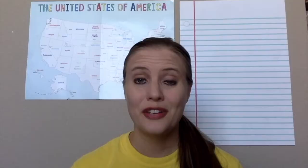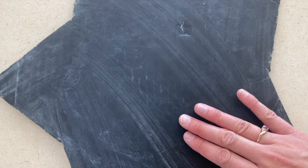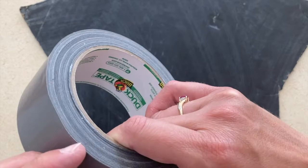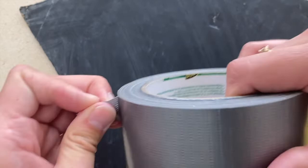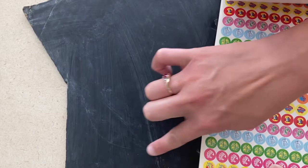For art, my suggestion is to create a blackboard. All you need is a piece of cardboard, chalkboard spray paint, and maybe some duct tape and stickers. You're going to spray paint the cardboard either a square shape like a normal blackboard or in any shape you'd like. You can put duct tape around the edges to give it a little more sturdiness, and then the children can decorate the outside of the blackboard by sticking stickers on the duct tape. These are great to keep in your classroom as well if you want the children to have individual writing tablets or something to do in one of the centers.